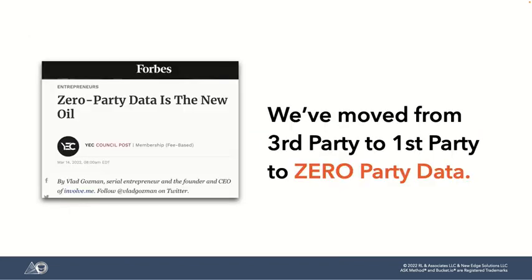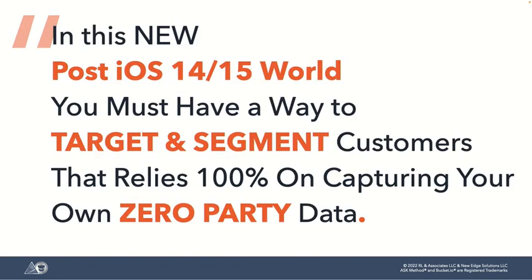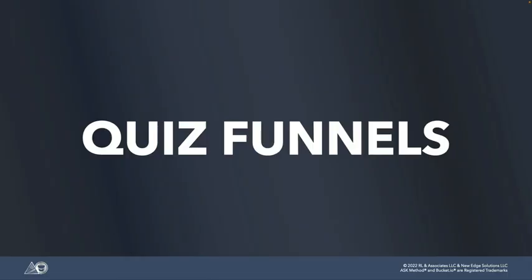We've moved from this world where we used to be able to rely on third-party data, targeting on Facebook, targeting on Google, to now requiring us to have a zero-party data strategy, i.e. one where we ask questions and get information that's voluntarily and explicitly shared with us on our website. Simply put, in this new iOS 14-15 world, you must have a way to target and segment customers that relies 100% on capturing your own zero-party data. And that is where the quiz funnel comes in.